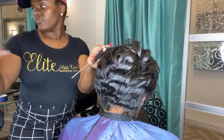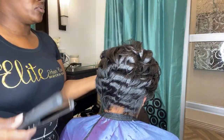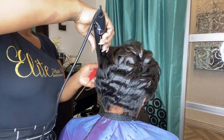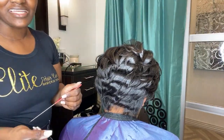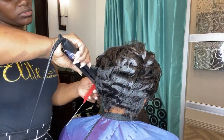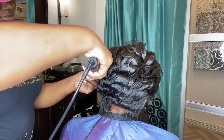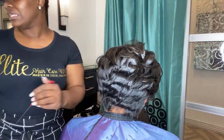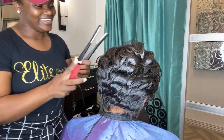Do you do wash and goes? Not really. I feel like if you're going to do a wash and go, you can do that at home. No offense to anybody, but if you're going to go to a stylist and pay her $10 for a wash and go that you can do at your house, absolutely not. I'm cheap as hell. It's not going to happen. Anything that I know I can do at home, I'm not going to come in here and do it.